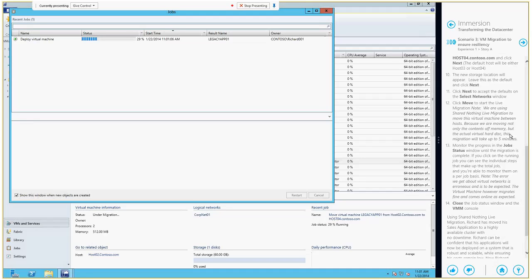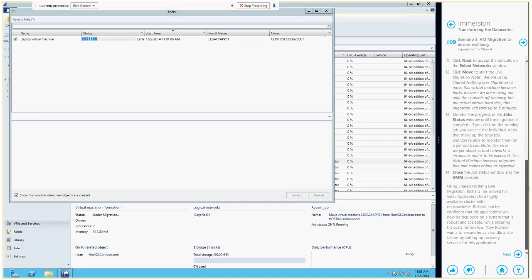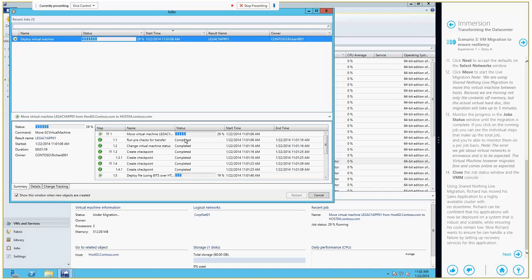But the point that I was trying to make is if we were using shared storage, the machine may be able to just stay on that shared storage at that time. So if we weren't looking to necessarily migrate it from one cluster to another, that machine would still reside on the same storage location. We would only at that time be transferring memory contents from one host to another, and that would be able to run much quicker. But this really shouldn't take too long. We can see that the job status window came up. If we click on the running job, we can see the various steps that have been performed and where we are in terms of the process.